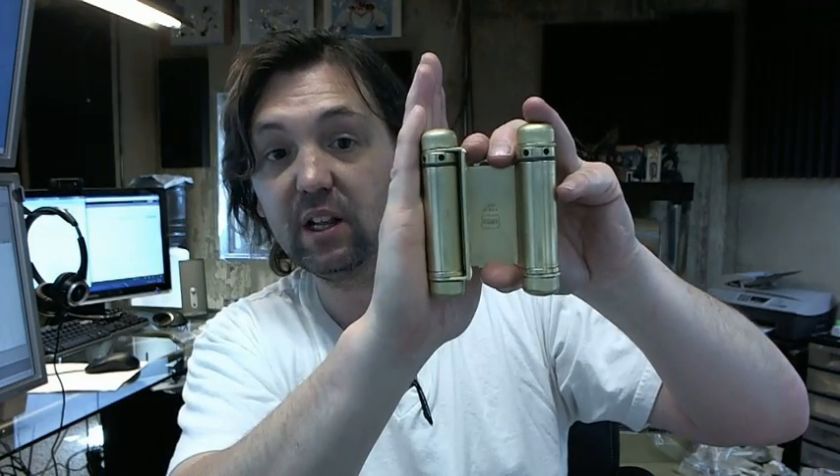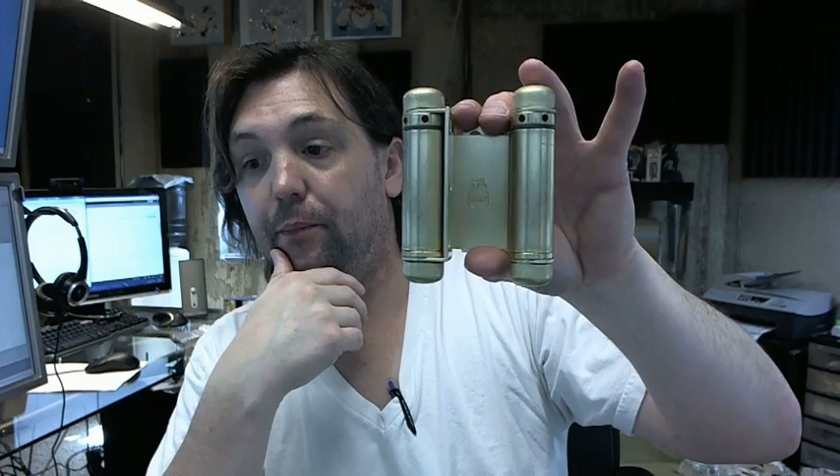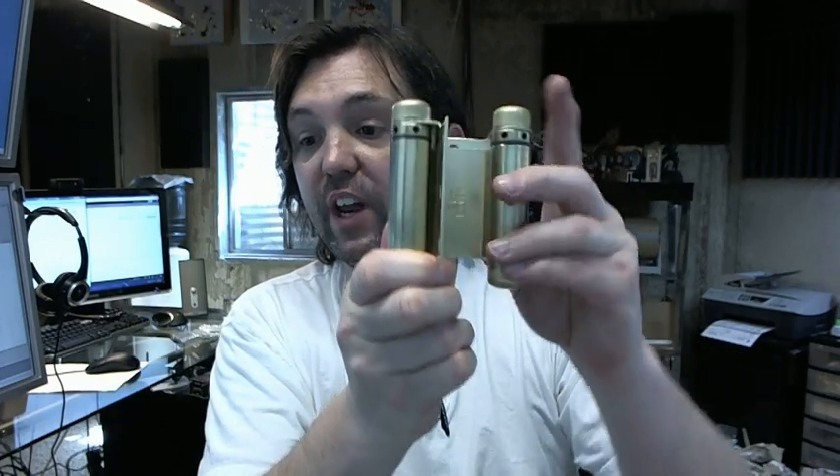Half surface, door thickness three quarter to one inch. There are guidelines below the link to this video for maximum weight. These are small hinges — even though they're not technically small, they're for doors that are not very heavy. Two hinges support up to 35 pounds. Three hinges would be up to a 39 pound door. Width two feet wide for use of two hinges, then you can go up to 32 inch or a 2 foot 8 inch door if you've got three hinges.